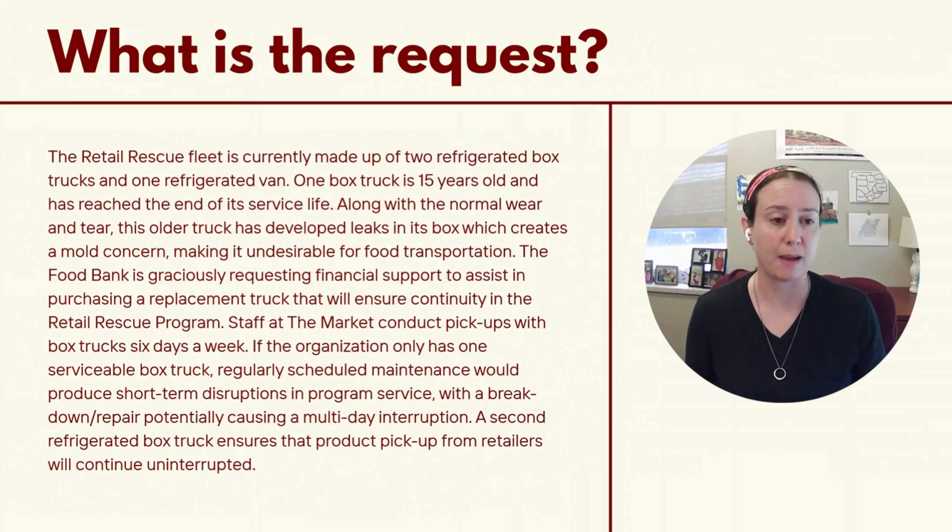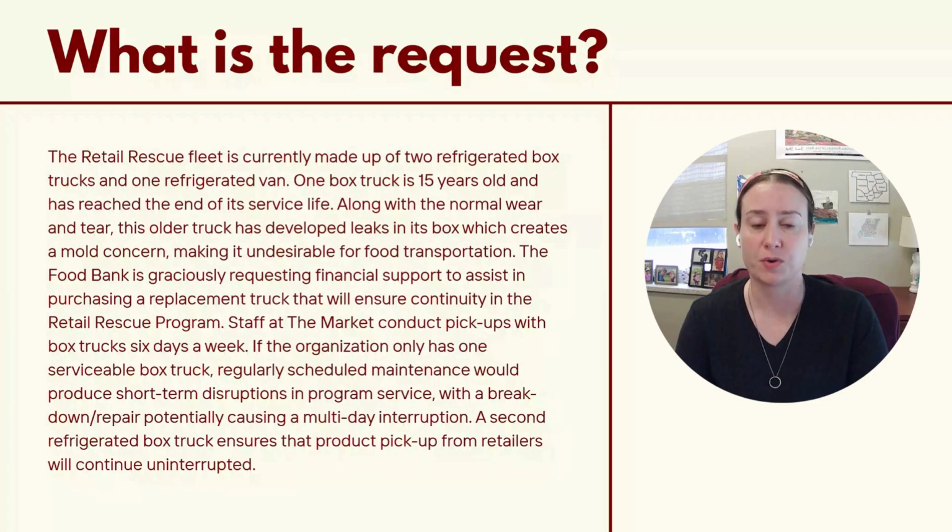This is a request from the food bank, which was funded a couple years ago. The retail rescue fleet is currently made up of 2 refrigerated box trucks and 1 refrigerated van. One box truck is 15 years old and has reached the end of its service life. Along with the normal wear and tear, this older truck has developed leaks in its box, which creates a mold concern, making it undesirable for food transportation. The food bank is graciously requesting financial support to assist in purchasing a replacement truck that will ensure continuity in the retail rescue program. Staff at the market conduct pickups with box trucks 6 days a week. If the organization only has one serviceable box truck, regularly scheduled maintenance would produce short-term disruptions. A second box truck ensures the product pickup from retailers will continue uninterrupted.